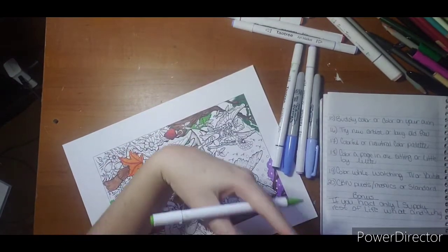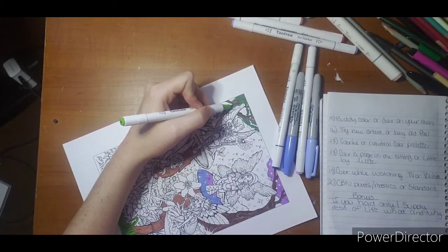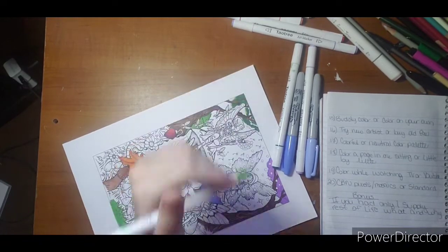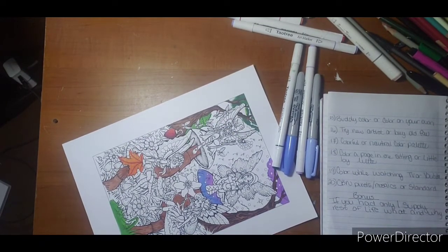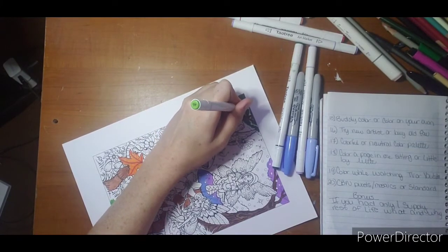Like the elephant page I just showed you. It is a cute page, and I probably would have colored it eventually, but the elephant was a little bit intimidating, so it probably wouldn't have been where I started in that book. But she messaged me, and she's like, I got my eye on two pages in this book. You want to do one with me? And I was like, yep, pick one. And we picked the elephant.